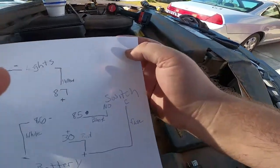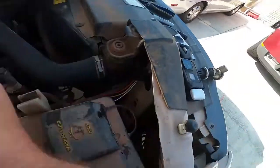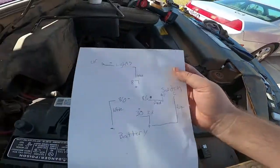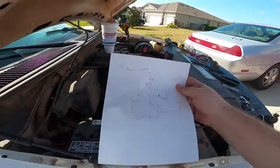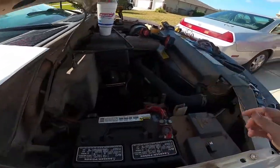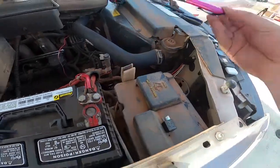The relay is these numbers right here. And here's the relay I'm using. I'll link the relay and these little cool things inside the description, and the light. All right, so we're gonna hook up the power now and get moving.